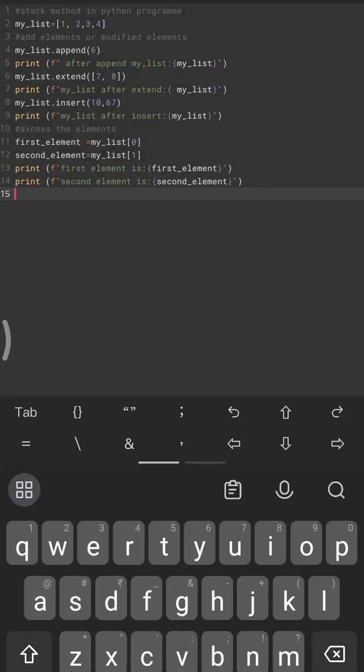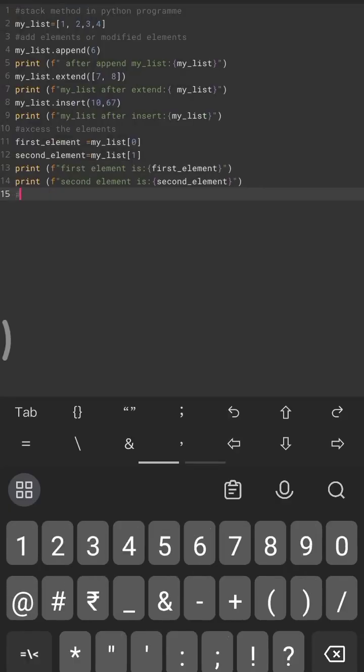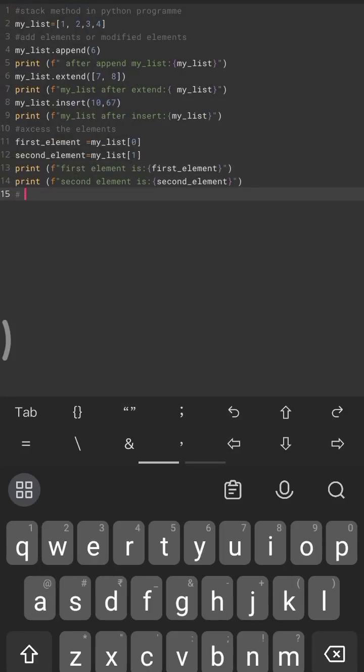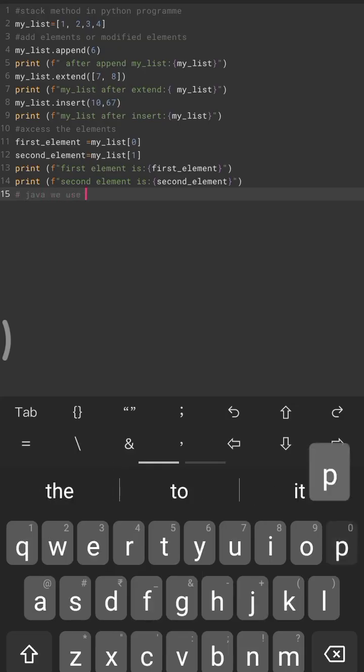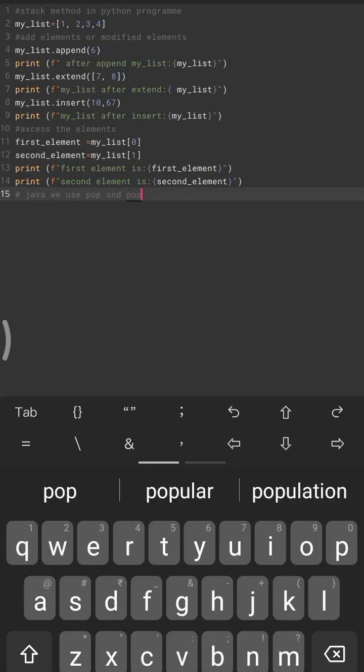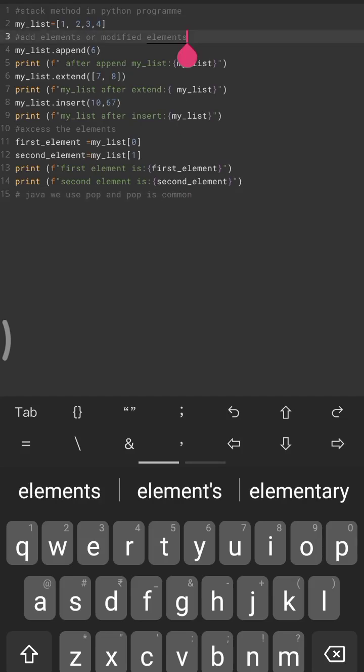After compiling, we observe that the first element prints 1, and the second element prints 2, and we see the inserted elements also. In the list, 10 and 67 are added by inserting.